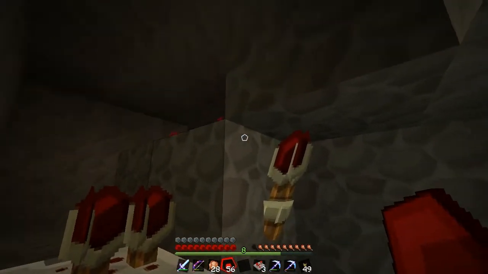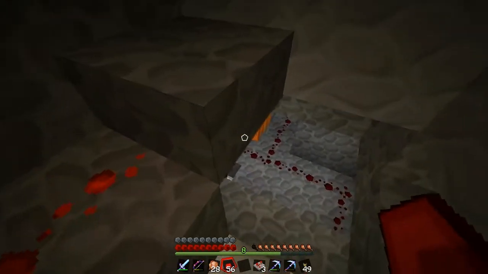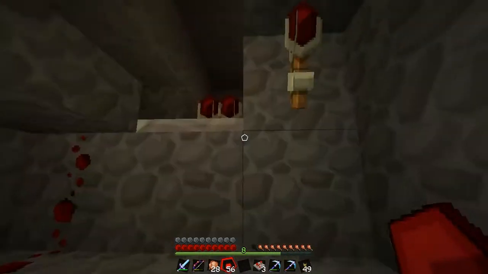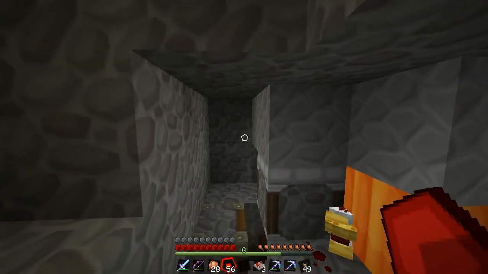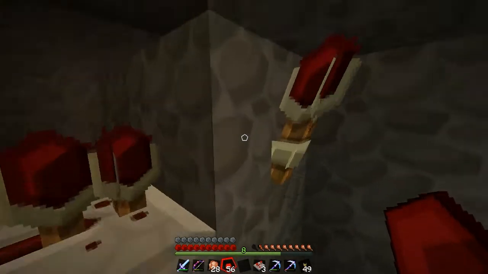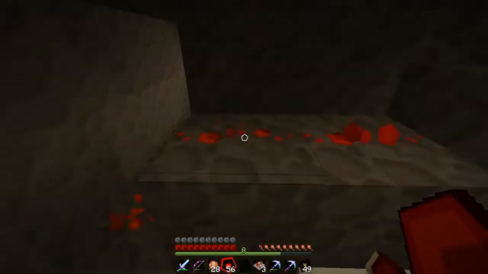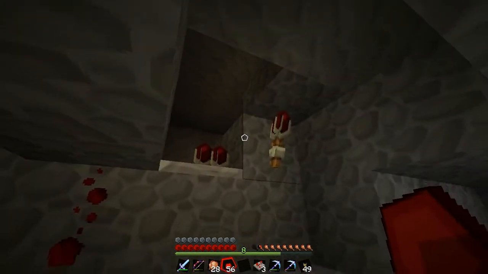Where is that getting power from, even? I've just released all the chickens. Dang. Yeah, because that's used to close the gate. But what is this for? I don't get why this torch is here. I'm so confused. Anyway, hang on. I'm gonna have a bit of a play around, and then I'll come back, because I've really forgotten what this wiring does.